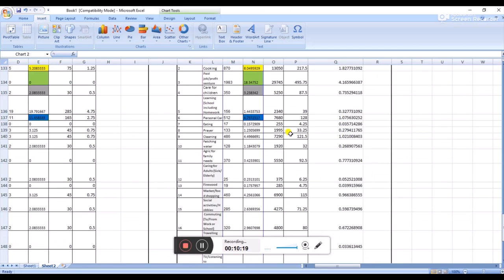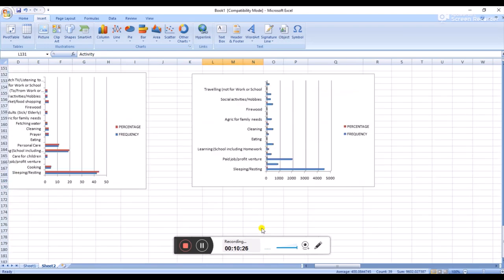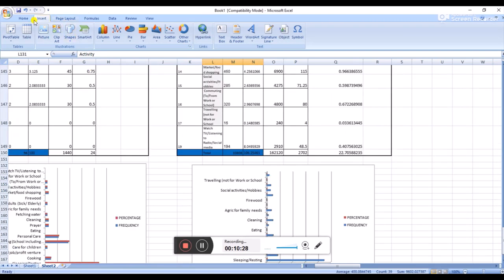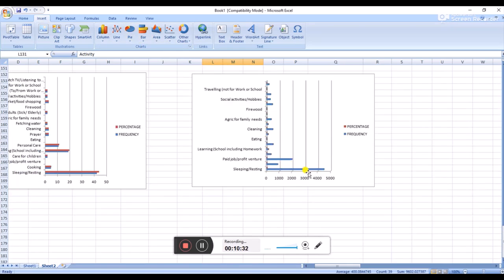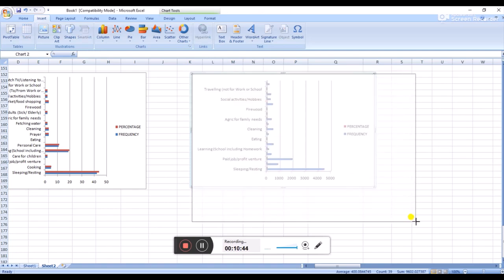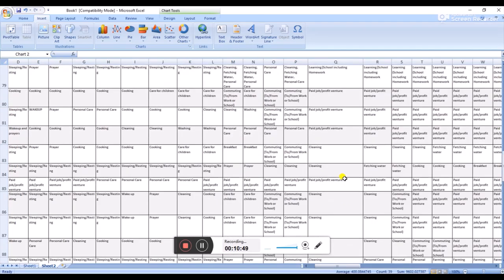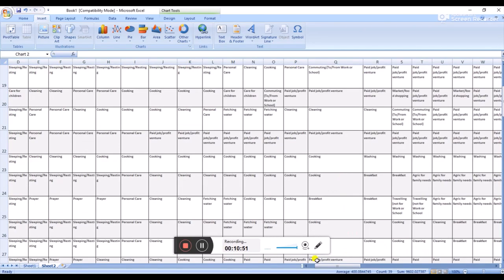And of course, plotting this is simple. What I did was pick the activity up to the percentage section, highlight that, then go to the second column, pick up your chart function, and the system processes it for you. So you can see that sleeping and resting got the highest, followed by paid job, then others. The ones that are not visible, if we expand this further, you will see they come in. So cooking also comes in there. So that's really how to use the COUNTIF function to work with Excel. Thank you for listening.